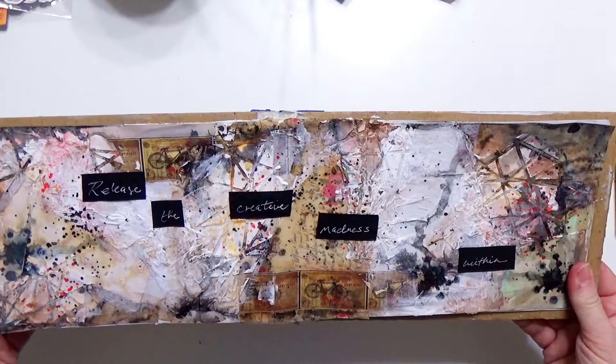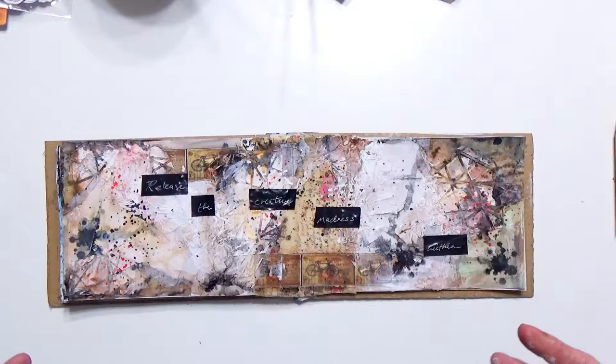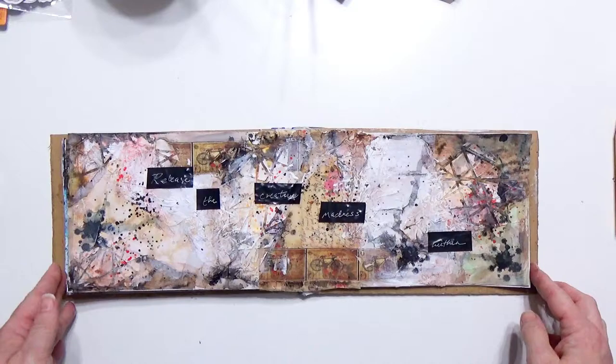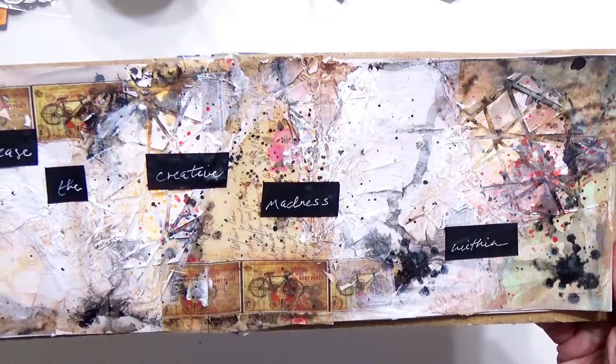You know, I have to say, when I first got done, before I put the sentiment on, I'm looking at it, and, you know, I always talk about art journaling as an expression of what's inside, and I kind of stood up and I looked at it and I thought, oh my gosh, it looks like madness. So, creative madness, and that thought is what prompted the sentiment that I used for this piece. And that says, release the creative madness within.